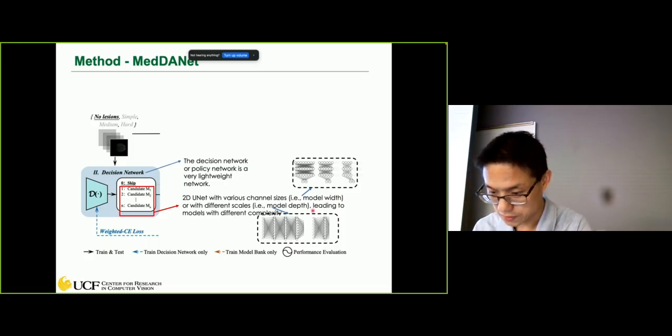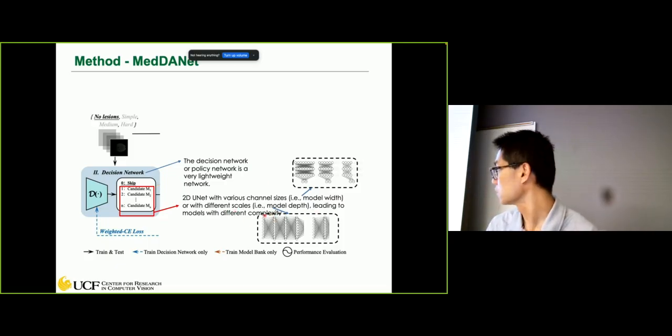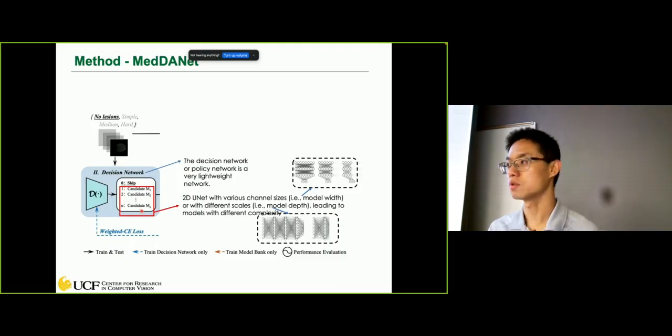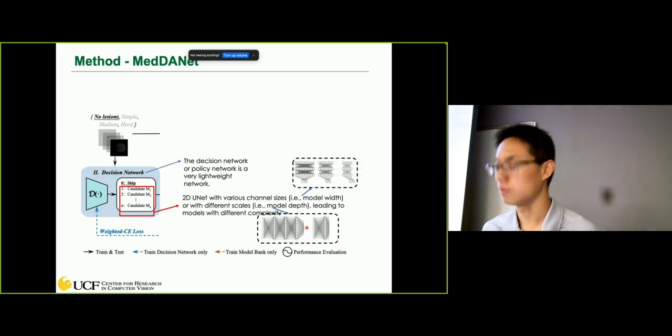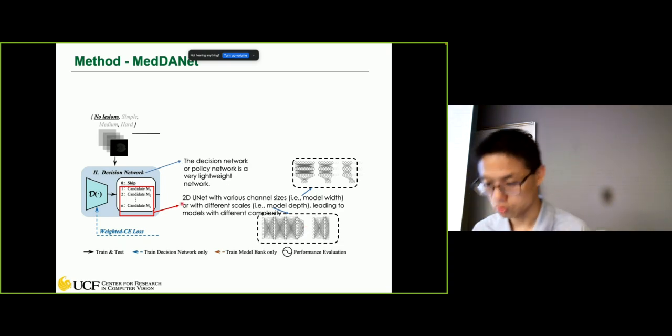Here is basically an illustration. For these different candidate networks, we use 2D UNet as the backbone network. But what we can do is use the slimmable network idea we talked about before, using different network widths. The smallest one may only have about 20% of the network width in that UNet structure, but the last candidate model, which we consider the heaviest, is the original 2D UNet with all the channels. So these correspond to different complexity or difficulties.